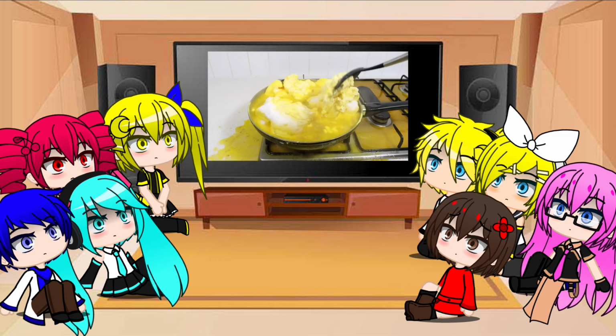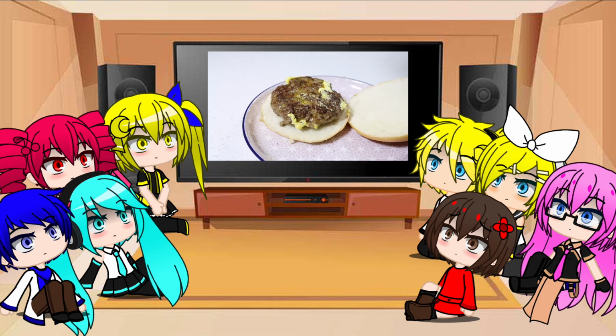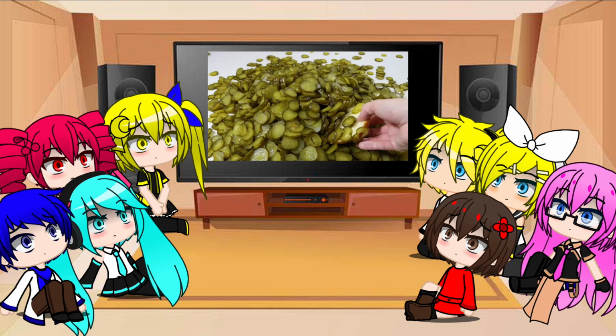Once the cheeseburger patty is cooked to your liking, remove from heat. Step three, constructing the cheeseburger. Cut your burger bun in half. Place down that patty. Add cracked black pepper, salt, American mustard, ketchup, diced onion, pickles. Place down the top bun. Enjoy.